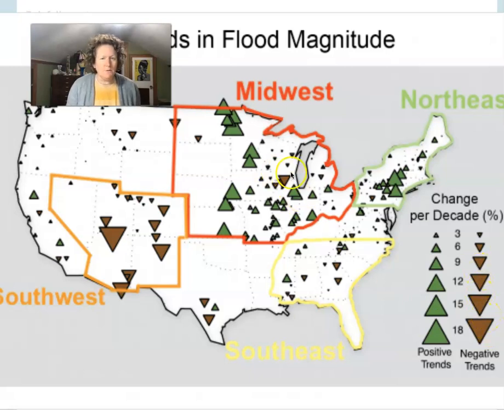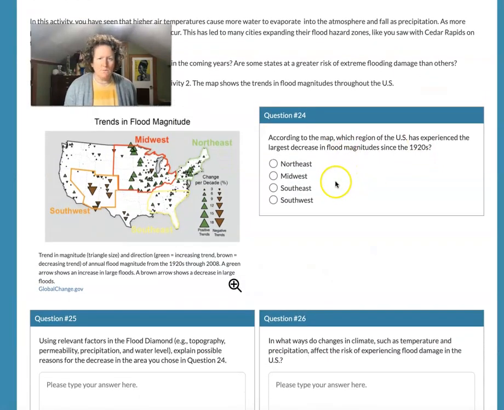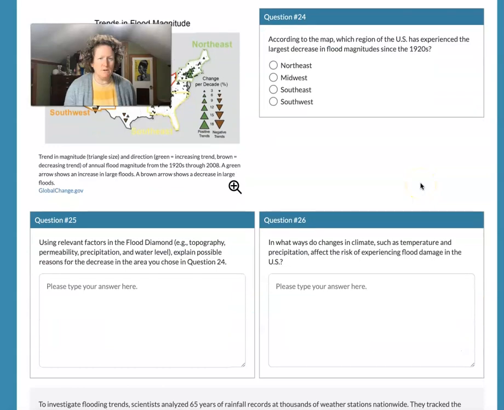There's a few brown triangles here in northern Wisconsin, but most of these brown triangles are in the southwest. So I would say it's probably the southwest that has decreased its flooding risk the most. It's just not getting as much rain, and we've heard about the droughts in states like Nevada and Utah. So I would say the southwest, but you can make up your own mind.